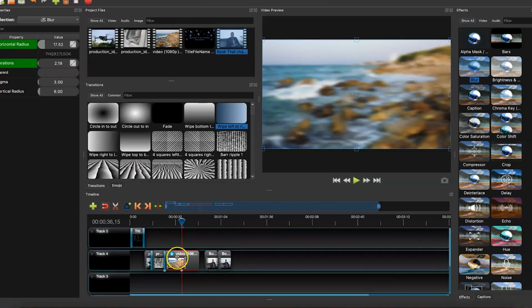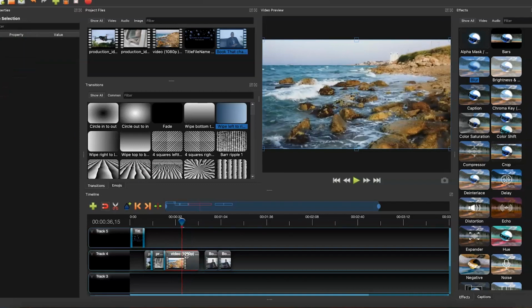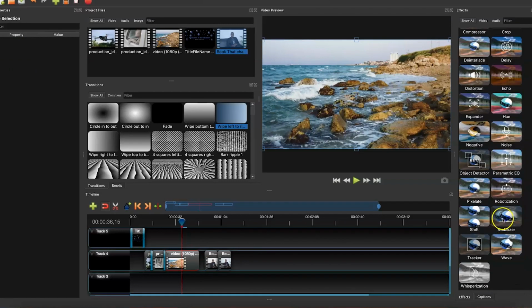Whenever you want to remove an effect, you can just come over and click on the effect. You can right click on the effect and say remove this effect, and it's just going to remove it from that clip. So it all boils down to you. Sometimes you may have a compressor if you're dealing with sound. Sometimes you have noise removal or echo or delay or hue and saturation. You even have a stabilizer for cases when you have issues with the stabilizer in the camera. And sometimes you have EQ, a parametric equalizer. And sometimes you may need noise removal.